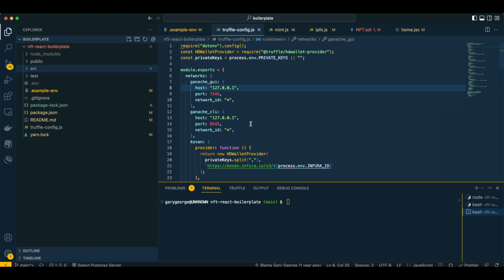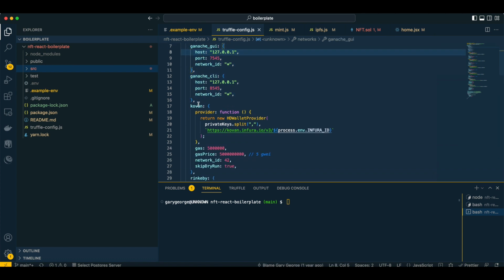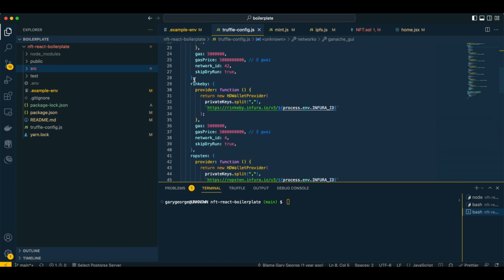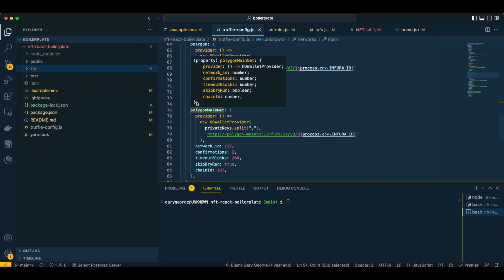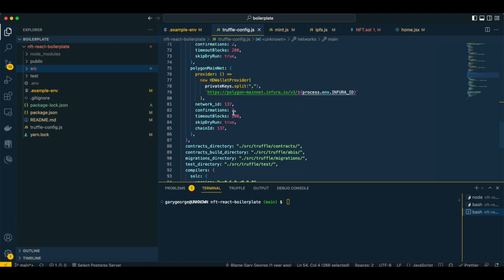What we have is Ganache here. We've got a couple: the CLI and the GUI, and then a load of the testnets: Kovan, Rinkeby, Ropsten. Then we have the Ethereum mainnet. We have the Polygon testnet here, Mumbai, and then the Polygon mainnet.